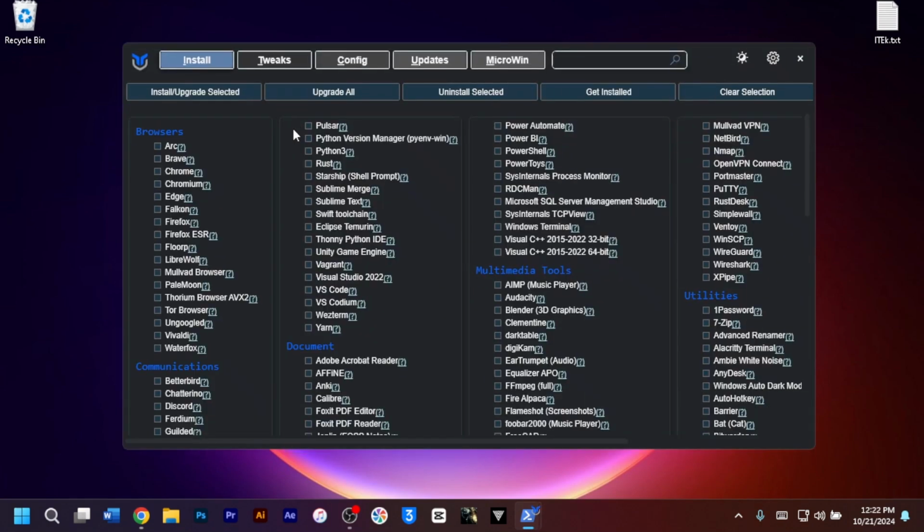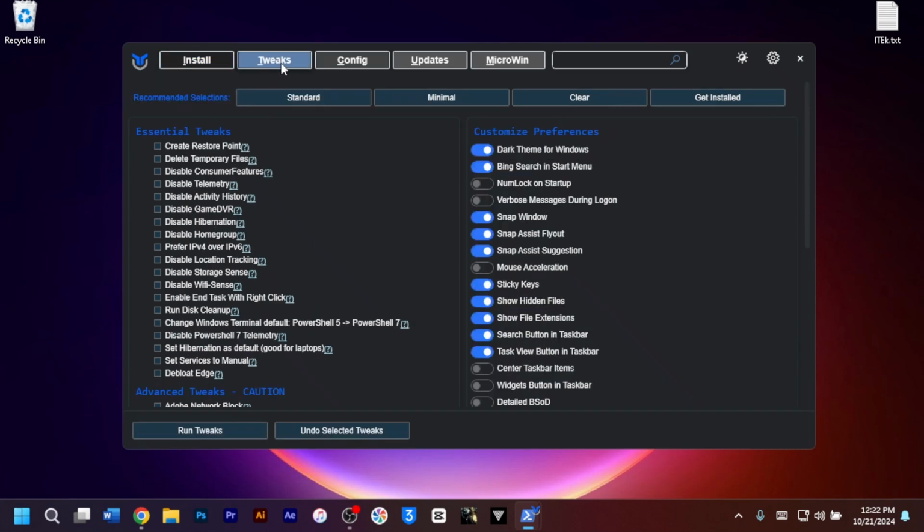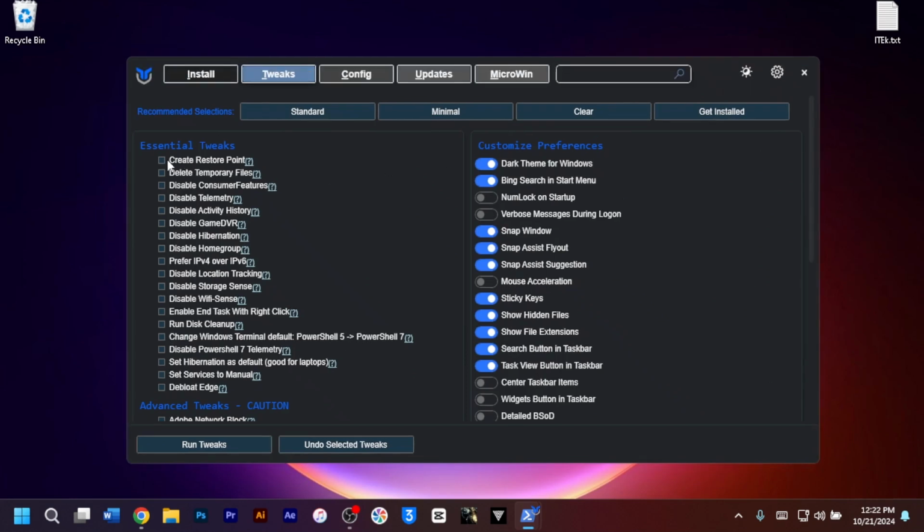Okay, so this is how the Titus optimization tool UI looks like. And then it's a utility that's meant for well-organized installations, debloating with tweaks, troubleshooting with config, and then fix Windows updates as well. So you just have to head to the tweaks tab, and then as you can see here, we get to see tons of options that we can tweak.